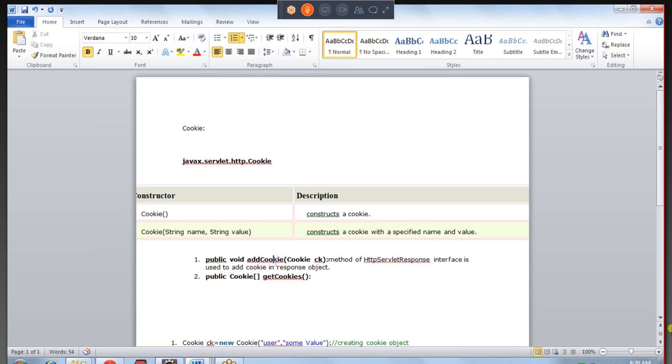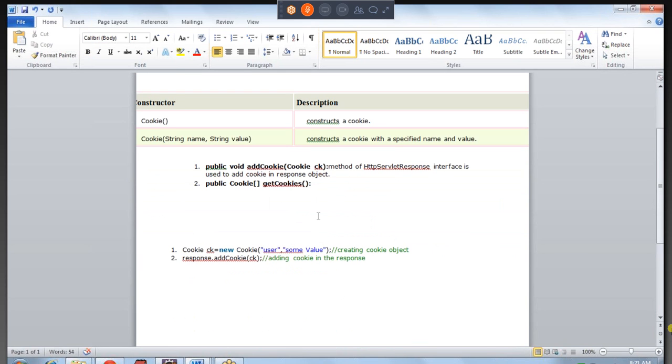Java side in the sense in your servlet, so you can add this cookie, whatever you have created using the Cookie parameterized constructor, into the servlet response object using the addCookie method. And you can get the list of cookies that are saved with the help of the method called getCookies.